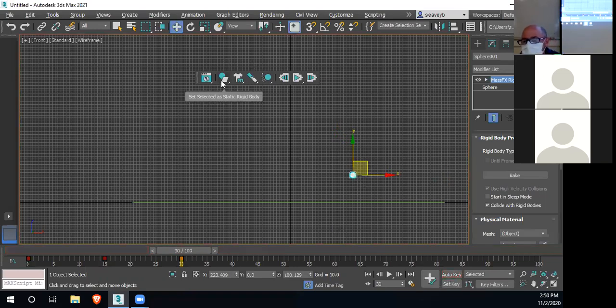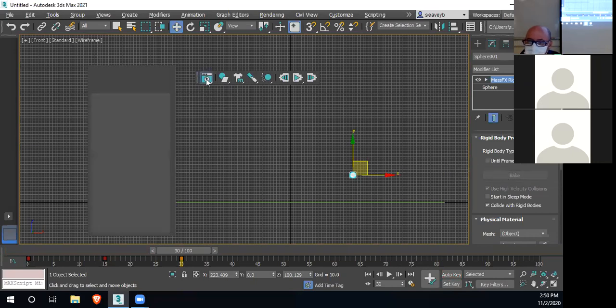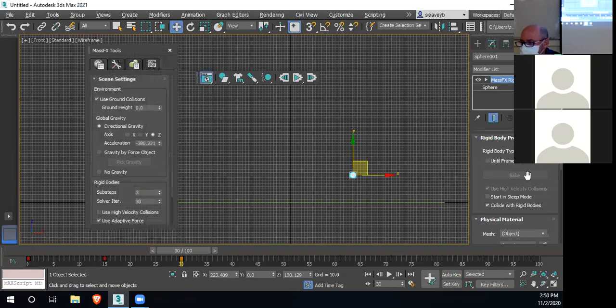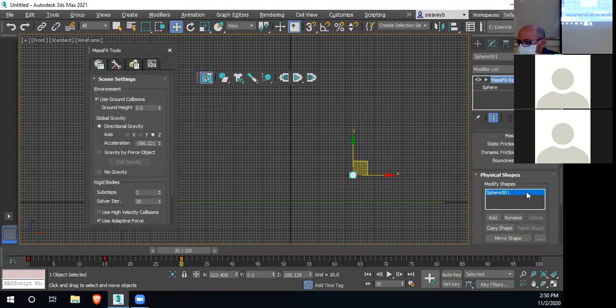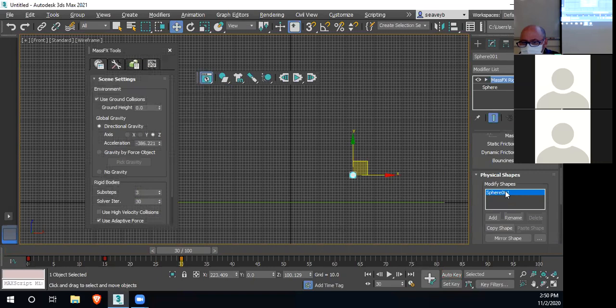But I do need to change it from a dynamic rigid body to a kinematic rigid body. Okay, and so let's look at its settings. This box is a lot easier to use than maybe the modified panel on the left, but it has very much the same settings.